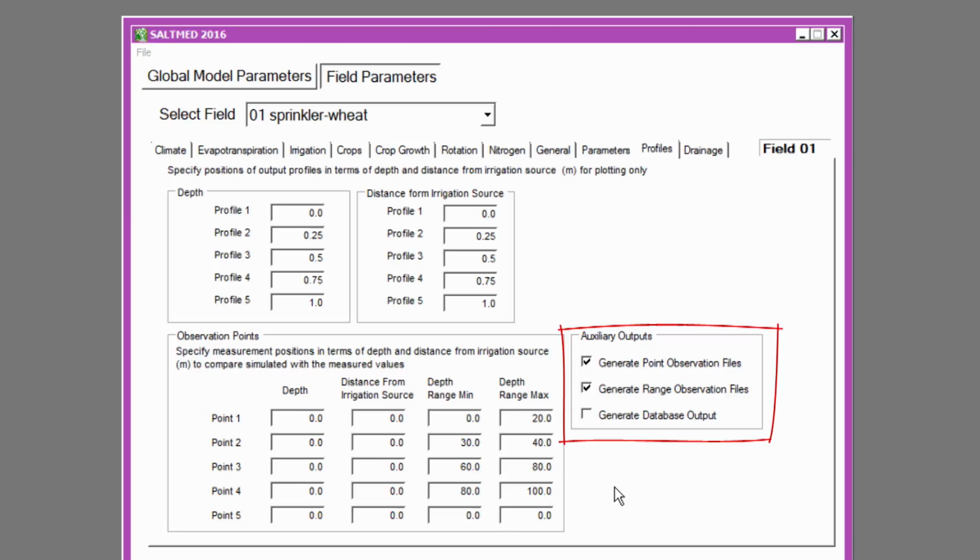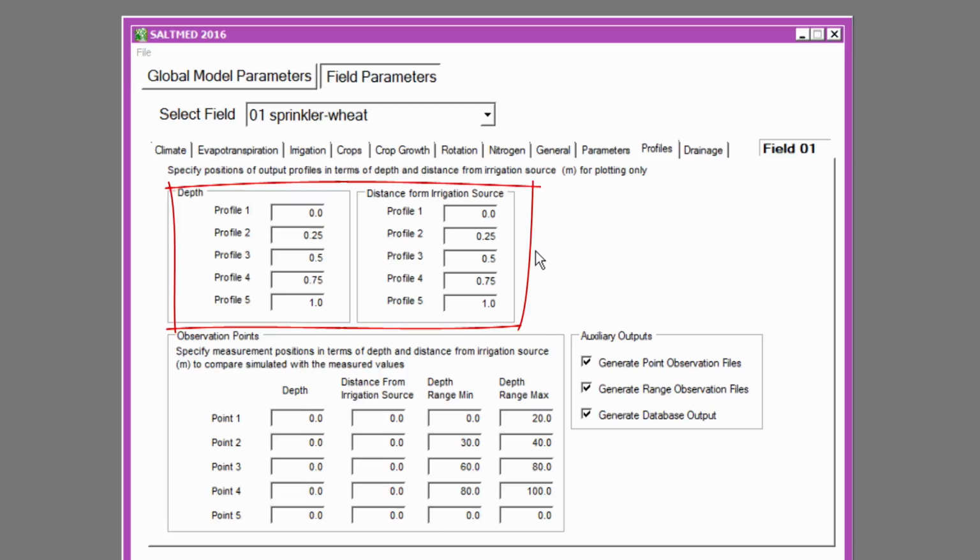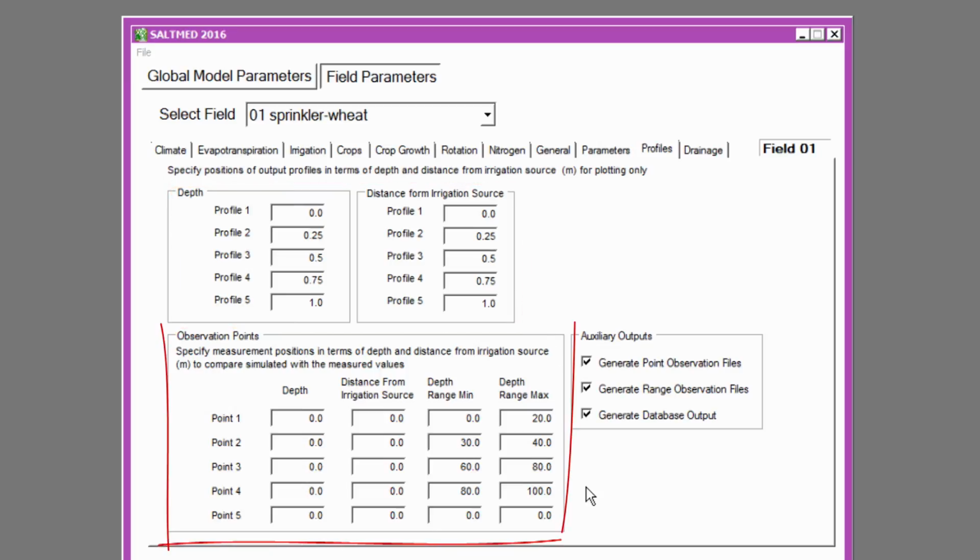And if you are running the model for a longer period, like 50 or 100 years, especially with climate change scenarios, then you have to send the data to an Access database, because an Access database can accommodate a large size of data as the results of 100 years of run. So that's basically the profile tabs. Don't forget, the first set is what you see on the screen. The second set here is what goes into your data files.